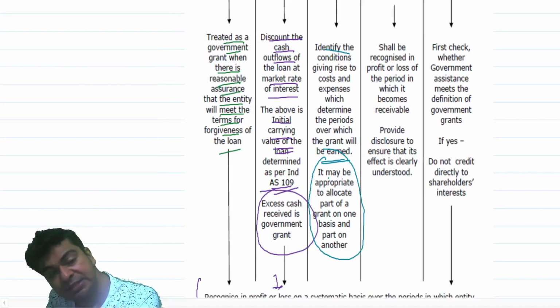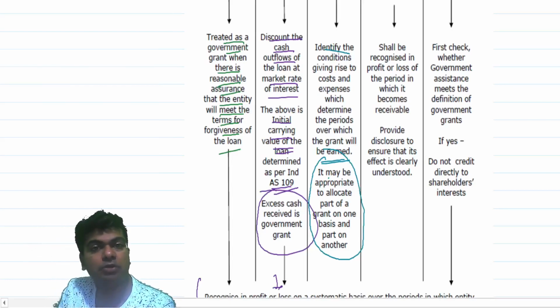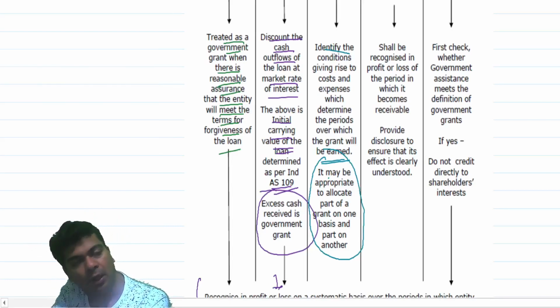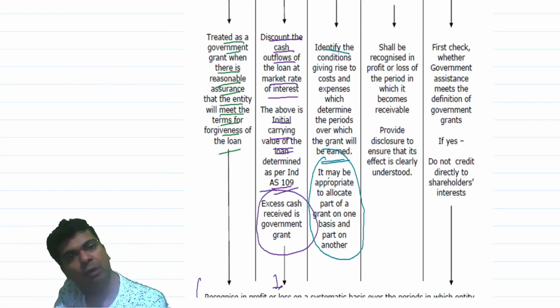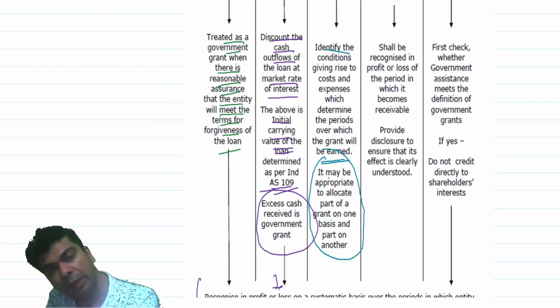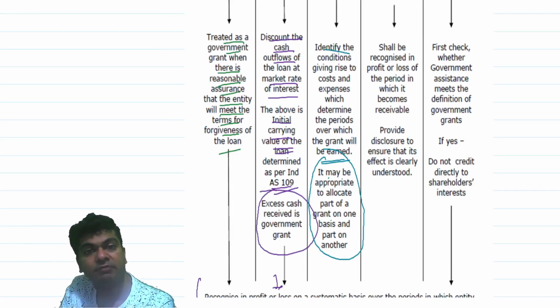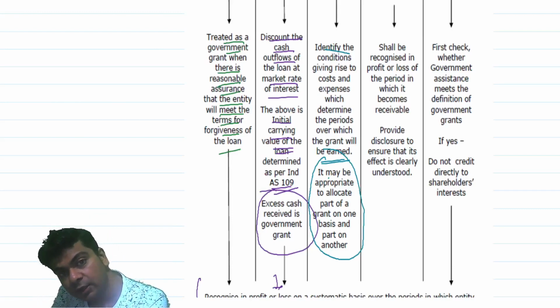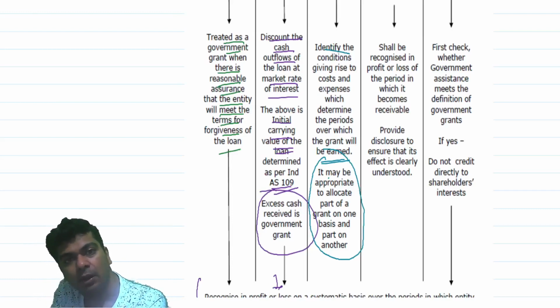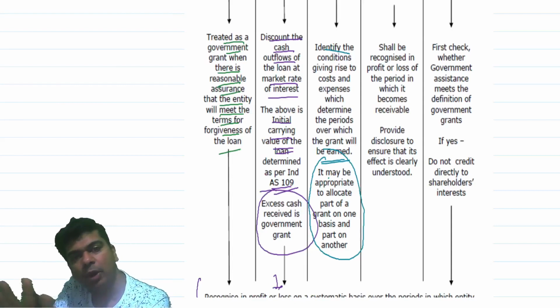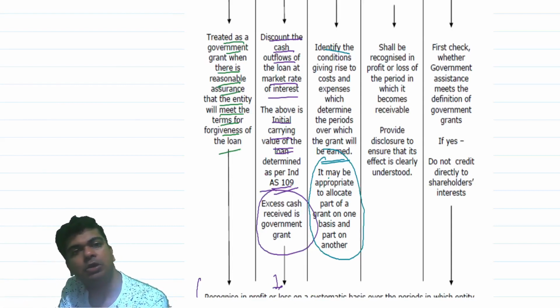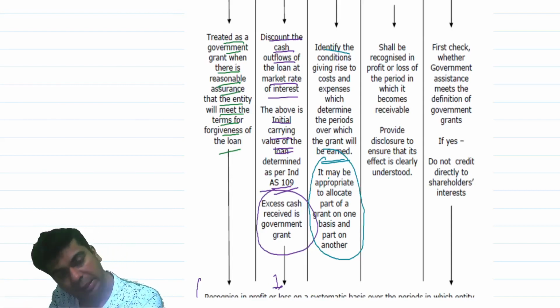Let us say in the package, the government is saying that we are also giving you a forgivable loan of 50,000 rupees. I'll have to treat it on the lines of a forgivable loan. In that package, the government is saying that we are also going to give you certain credit, say from the banks, which you have to repay at the market rate, but a certain percentage of the interest will be borne by the government. So you are also getting a loan at below market rate.